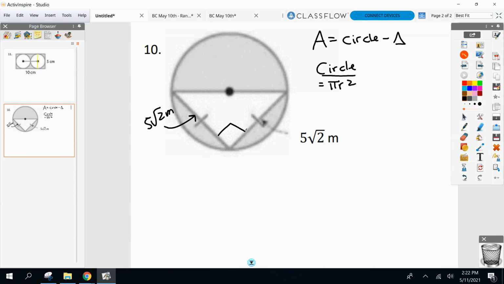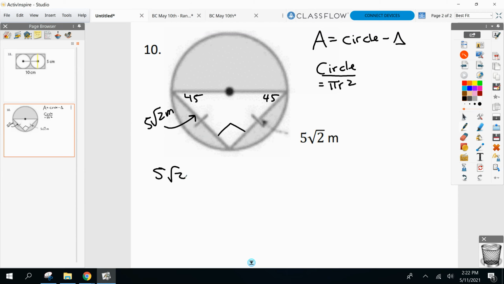So I can do Pythag, or I can notice that, hey, if those sides are congruent, this is also isosceles. So the angles across are equal, right here and right here, and they have to be 45 and 45. So I do have a 45, 45, 90 triangle. Whatever you guys are comfortable with, whether it's using your 45, 45 or Pythagorean theorem, it's up to you. I guess I'll use Pythag since I said it first.